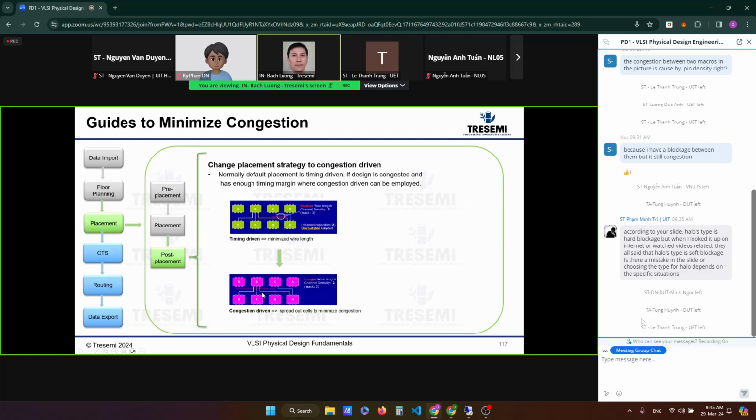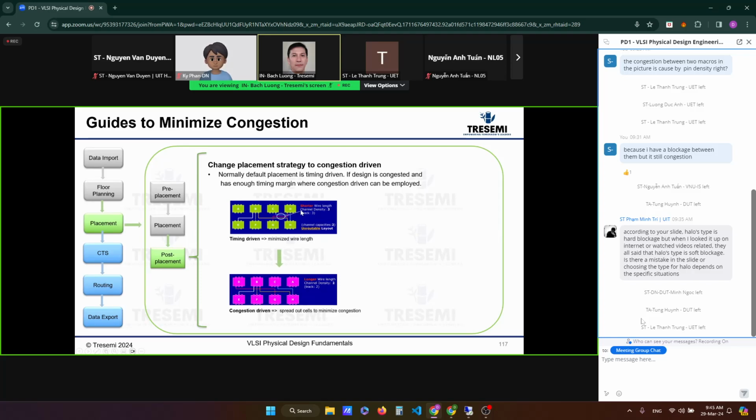You can see here it only needs 2 horizontal tracks versus 3 here. But this comes at an expense, right? The expense is longer wire length, and your timing may not be met. That just demonstrates a simple concept of congestion driven placement. You can see how it spreads the cells out to try to minimize congestion.